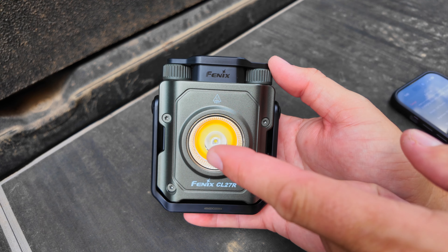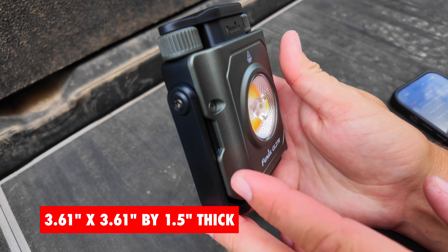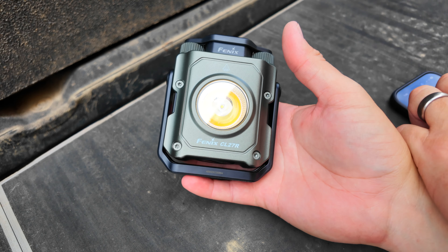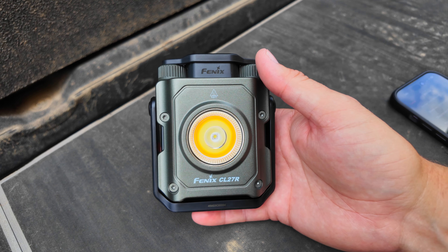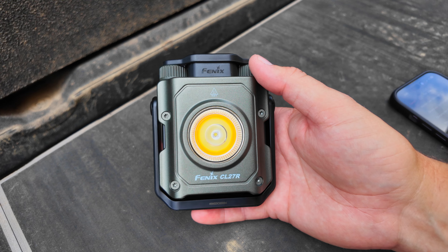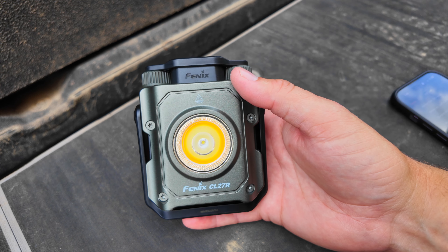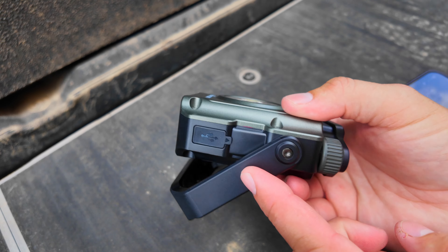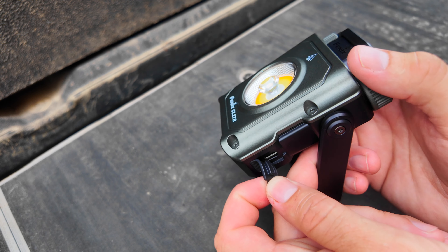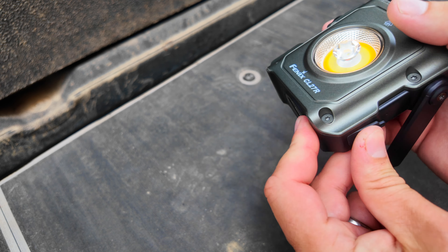As far as dimensions go, it is about 3.61 inches across and 3.61 inches tall — so it's basically a square — and about one and a half inches thick. Hopefully those dimensions help if you're trying to fit it into your gear. Another option: if it did die and you get to camp with a dead light, you can run it while it's charging — it allows for concurrent charging while in use. Just plug it in via USB-C on the side and still operate it. After a couple hours it'll be back to full and you can run it off the battery again.